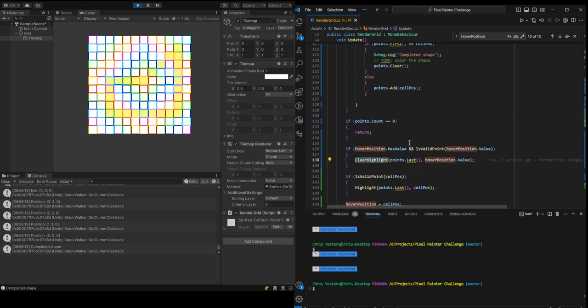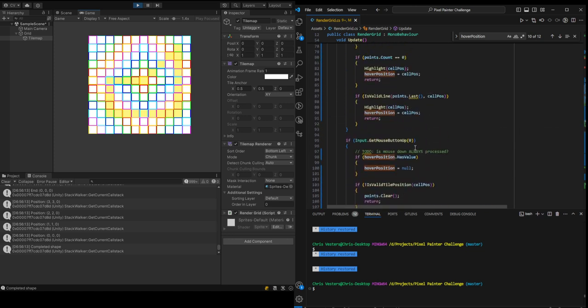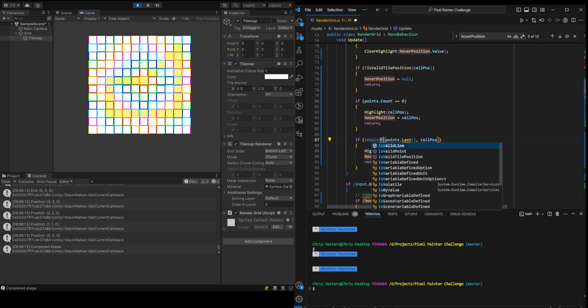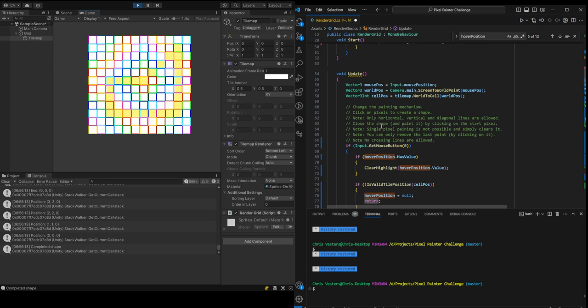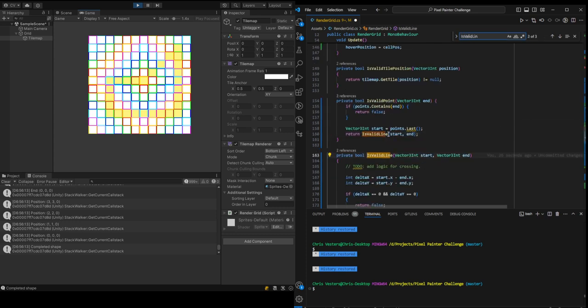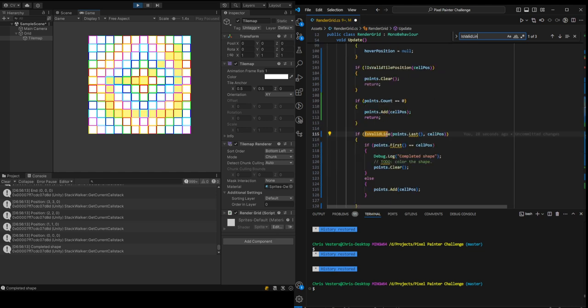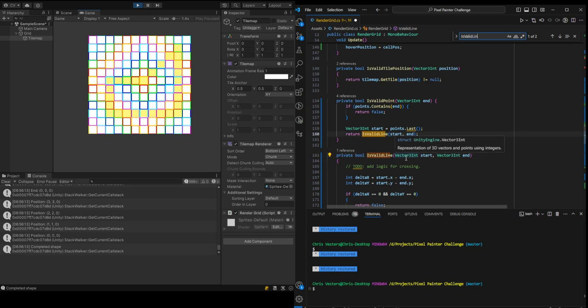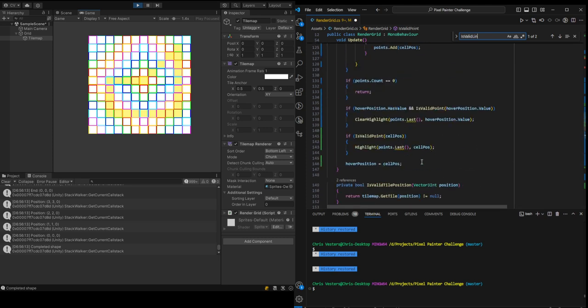Maybe we should add the same things with the clear highlighting. Okay, nice.